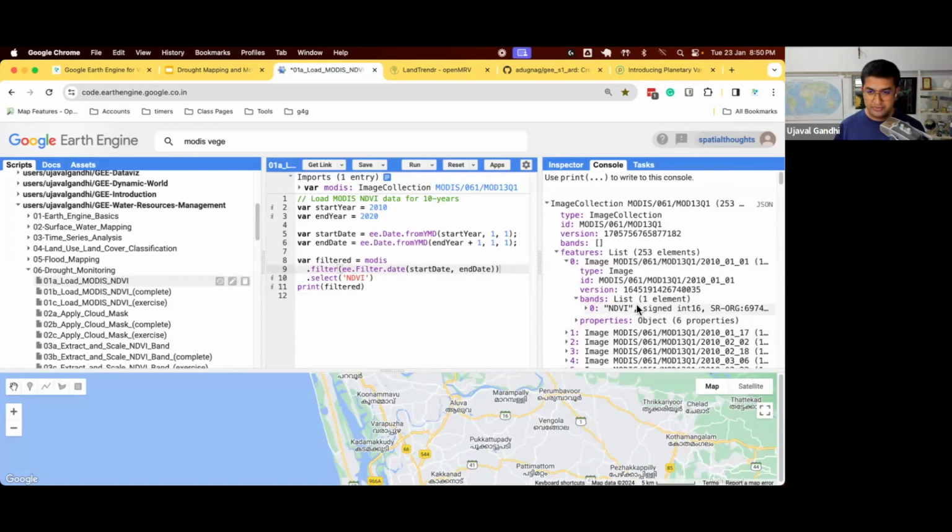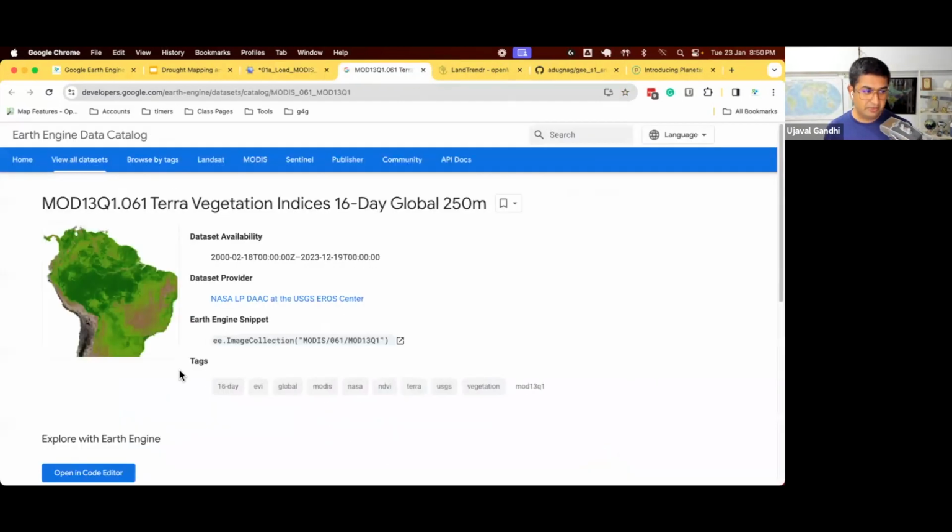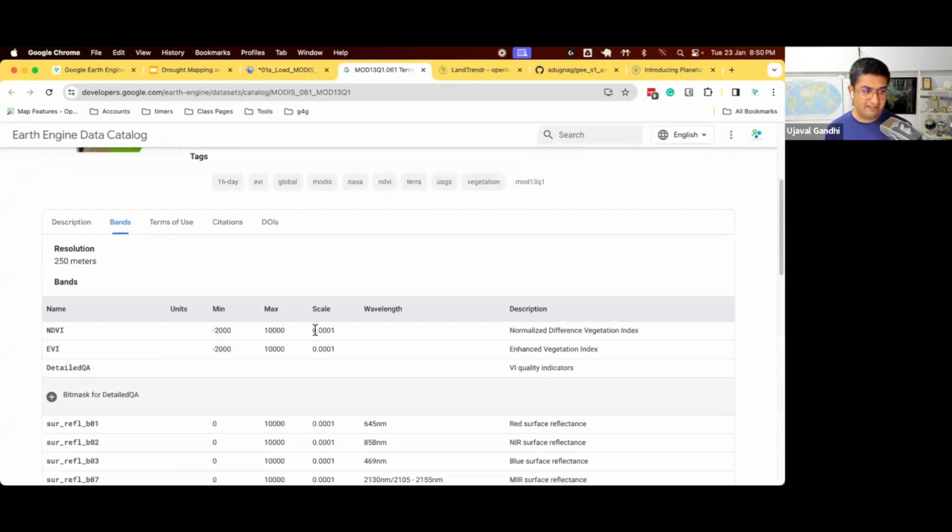NDVI values, again, you need to apply a scale. They're not true NDVI values, because NDVI is a floating point number. Providers do not want to give you images with floating point numbers because it takes more storage. So the pixel values are integer values. To get NDVI, you need to look at the scale. If you look at the dataset documentation, you'll see that there's a scale value of 0.0001.